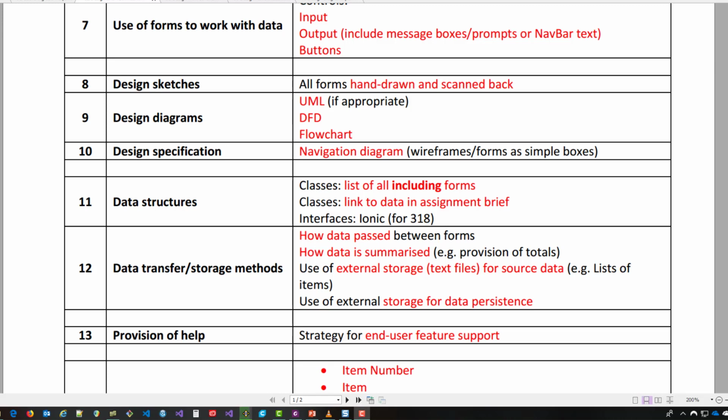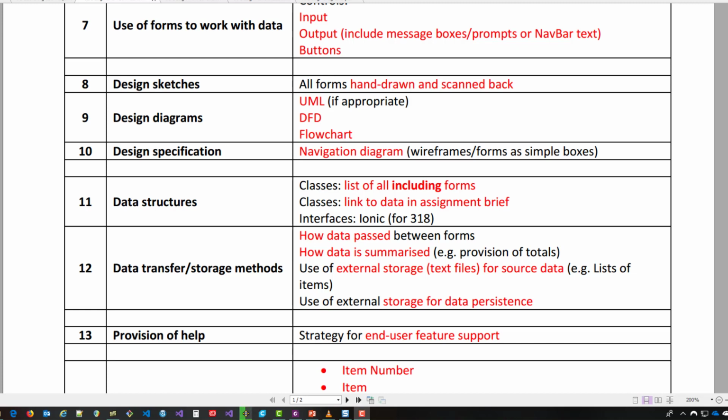Finally, in this video, I'm going to talk about item 13, which is the provision of help. Now this is in-application help, where something is clicked or ticked or whatever it is to provide a help feature. So you need to describe very clearly how that's going to happen so that your end user can be supported as they use the application. This is not the external manuals, it's not the offline help, it's how they will find help as they're using the application for all of the features of the application.